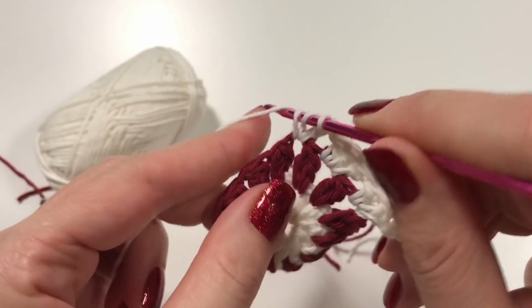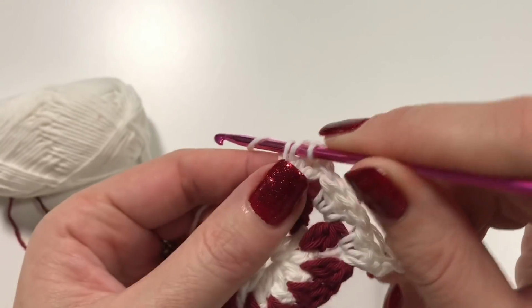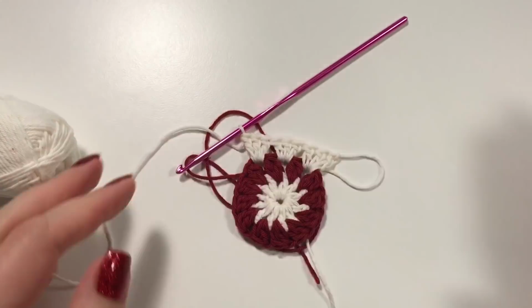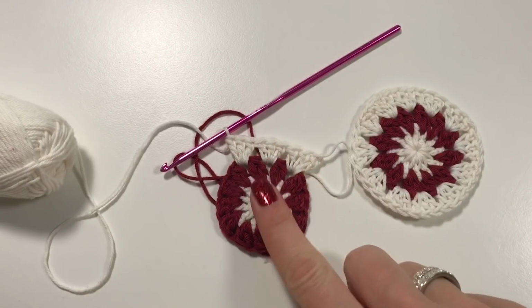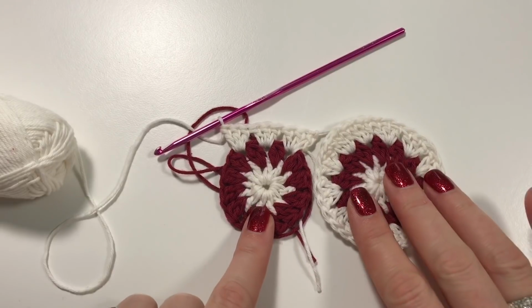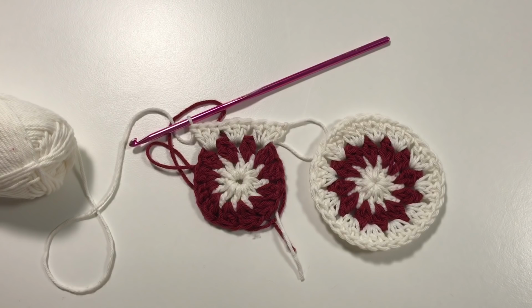Okay, so when you have done this round, you need to repeat all that, right? So you need to make 2 of these. So I've made 1. I am now going to finish this one here, and I will come back when I am ready to put them together.